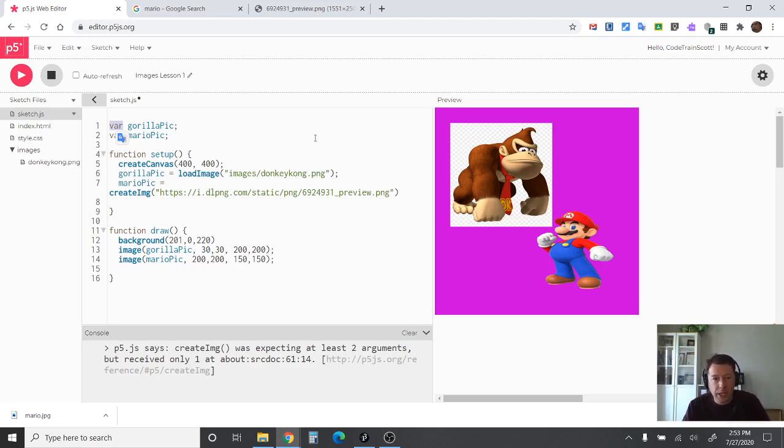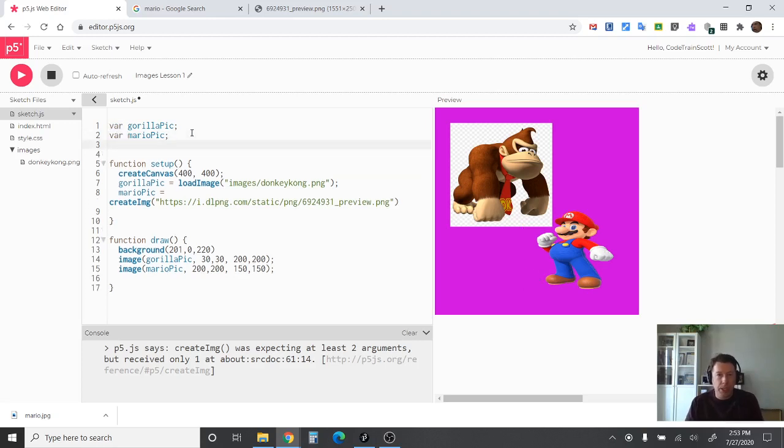But one thing before I do that is remind you that you can do anything you want with this. So maybe I decided I want Mario to be controllable by a keyboard, so I'm going to put a variable called marioX, which is why I wanted Mario picked. Maybe I'll set him where he is right now, which is about 200. I will make this location then to be marioX. And I'll add my keyPressed function. I'm just going to pause and type it all in so you can see it afterwards.